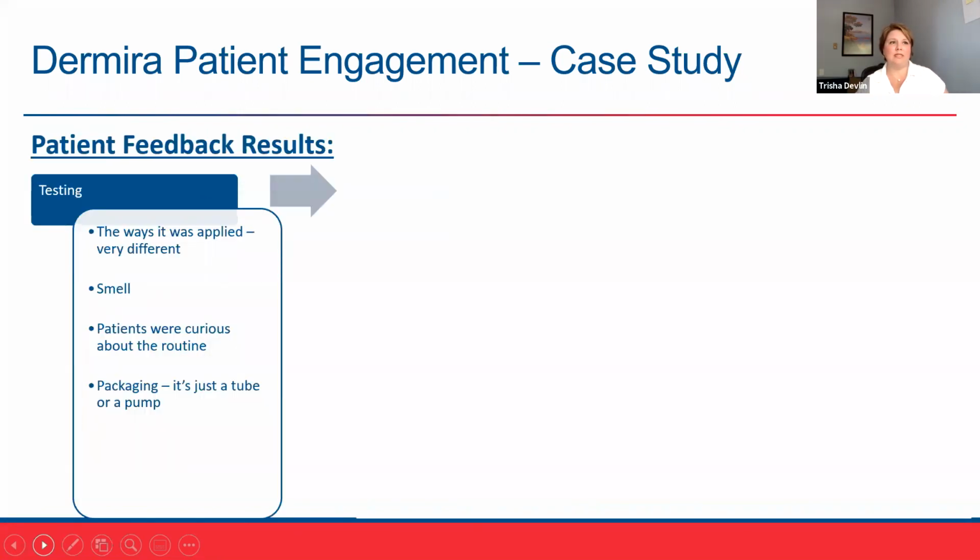So what we did is we tested the 5 different applications with the patients. And I have to say, the way that the patients actually applied the products was very different. And I should also recognize for all of my legal and regulatory folks, it was just placebo. There was no active drug in the formulation. And the patients actually put it on their hand, their arm, their neck, their hairline, they put it under their shirts.